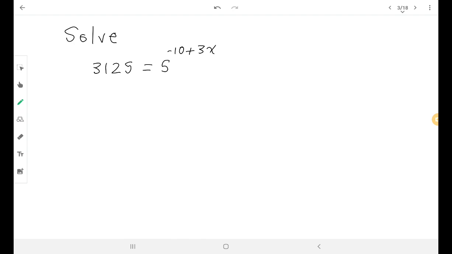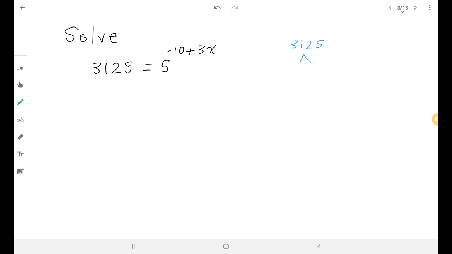All right, I'll give you a moment to look at that. And let's move on to the next problem. Now we don't have the same bases. In fact, we've got a number and then a base and an exponent. So what you're hoping for in these situations is that you can take this and have it be a power of 5. Well, to do that, you want to break it down.